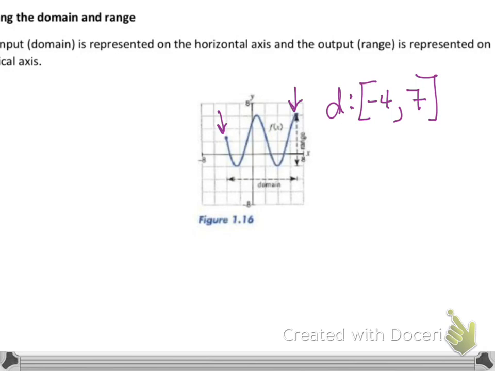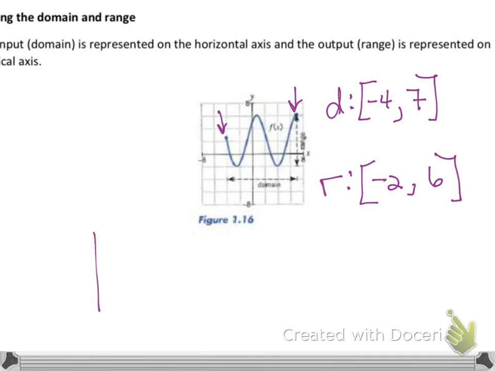Okay, then let's look at the range. So the range, the lowest value that I can get to, and you always go from low to high, by the way. That is the convention. So the lowest value that I can equal is right here, and I'm going by 2s, so it's at -2. And then the highest value, going by 2s again, is going to be a +6. And that's how I would indicate the range. Okay, so again, that's interval notation. And the closed dots mean that you can equal that function.